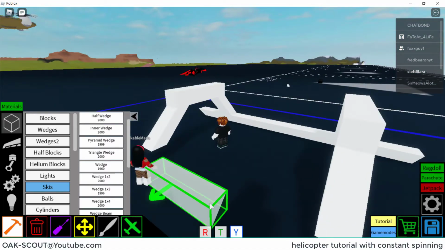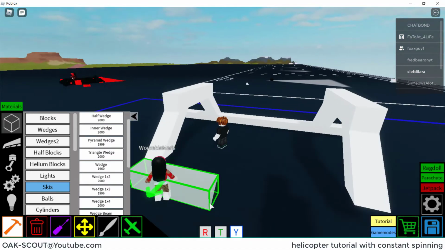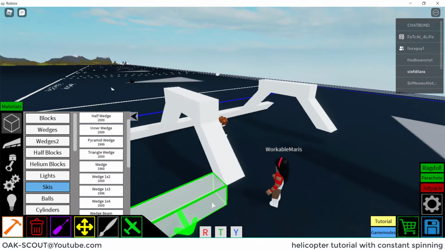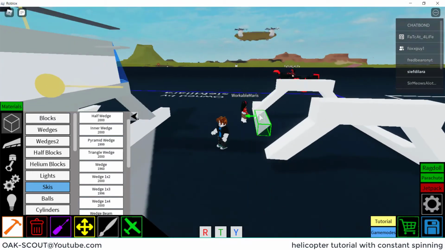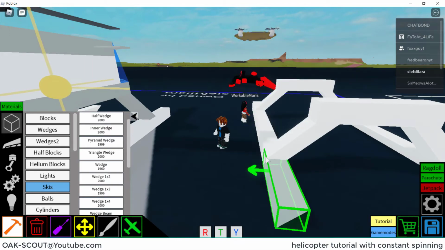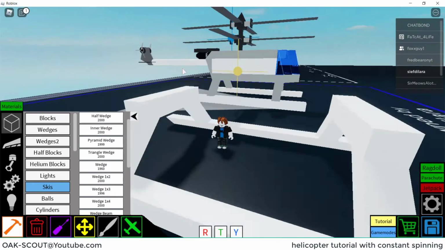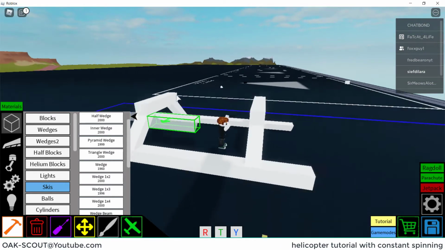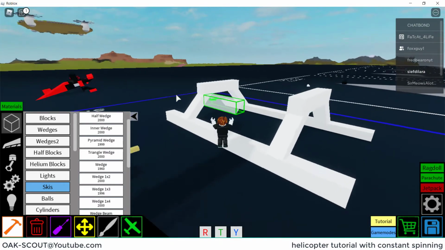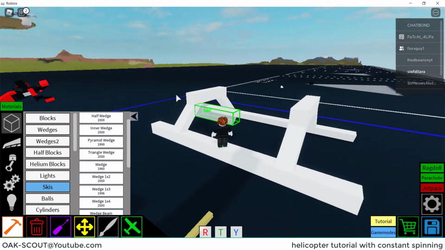Now we can go to wedge beam, put that here, then we go here, that and that. So as you can see right here, we have this now, and we have the frame of our helicopter.